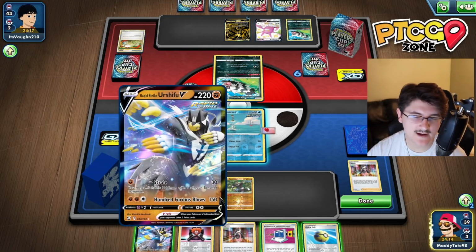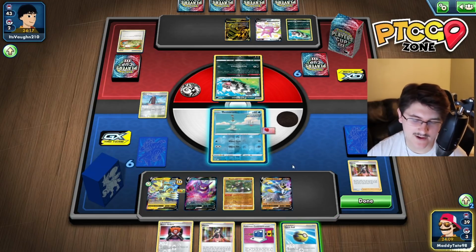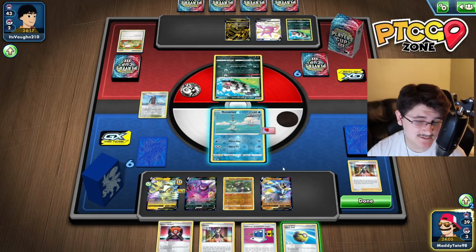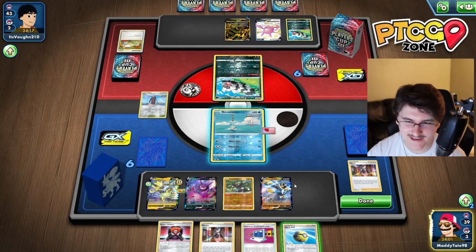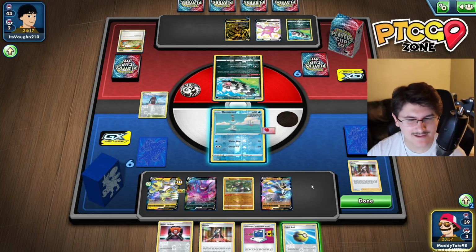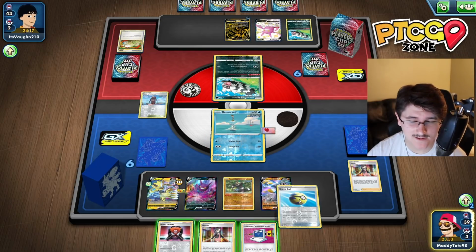Okay, so we actually find Urshifu. So Urshifu is probably going to be... it's actually probably better now that I think about it. I don't know why I was trying to go with Blaziken, to be honest with you. No energy, but perhaps that's fine. We could try to Dedenne away this hand. I don't know about all that. I don't know if that's going to be our best bet. Maybe it is, actually. Do we Dedenne away this hand?